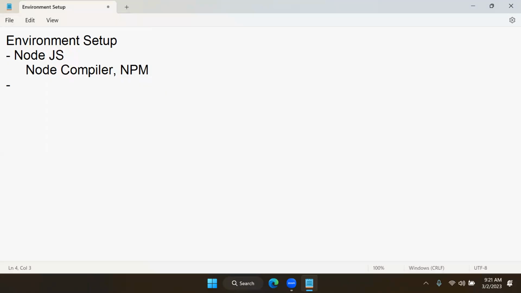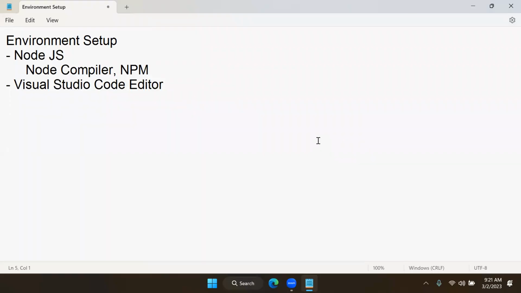And next we discussed Visual Studio Code. Visual Studio Code is an editor where we can build, debug, test, and deploy all our applications. So we use an editor for writing the programs, compiling, running them and all. And we use an editor called Visual Studio Code.